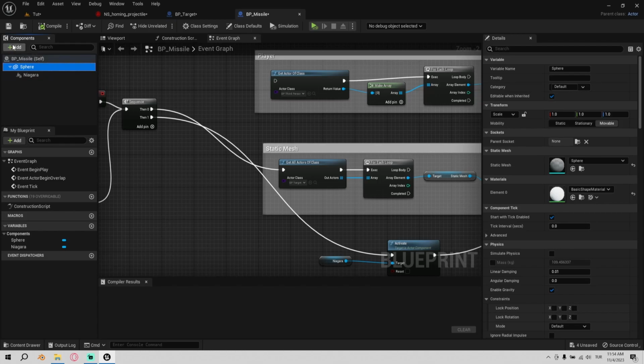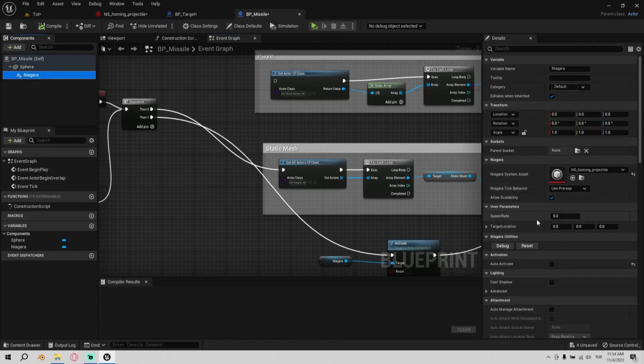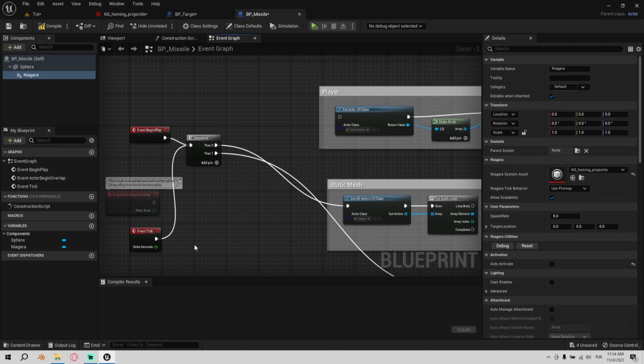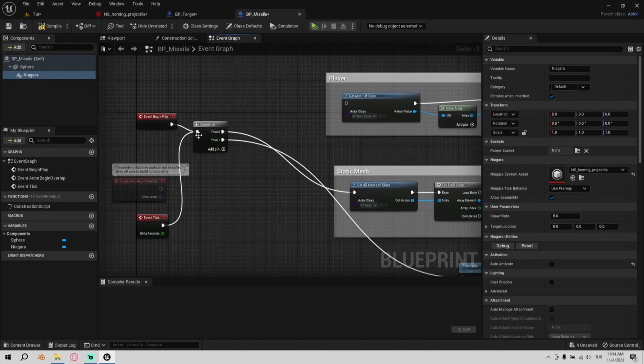Is Default is activated, and I'm going to tick that off because I don't want it activated in the beginning. I'm using a sequence, then event tick and event begin play.